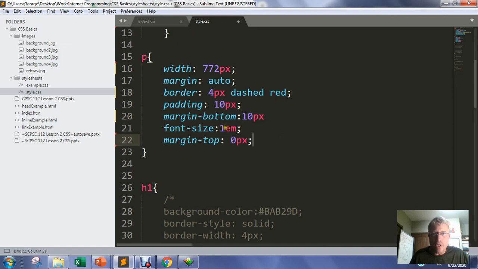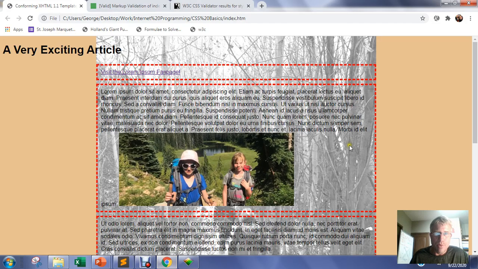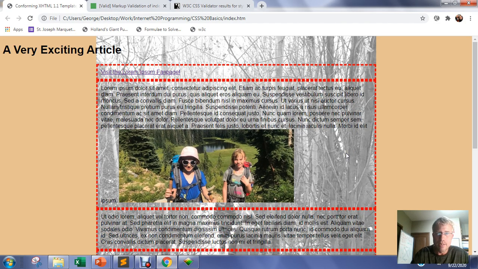So font size, we could change the default font size. Right now I'm saying for my paragraph, let it be 1em. That's the default font size for the page. If I want to make it a little larger, like 1.2, I could do that. So I could say make it 1.2 times larger than what the browser would typically display it, and refresh. We can add padding around pictures and things as well. I'm not going to fuss with that today.